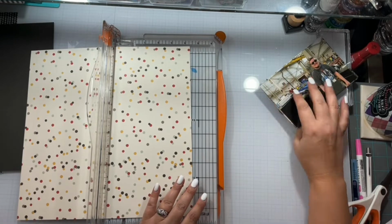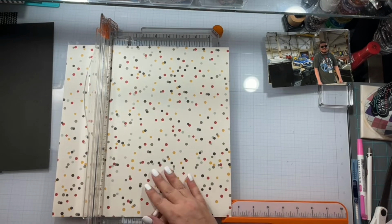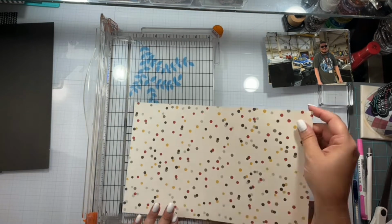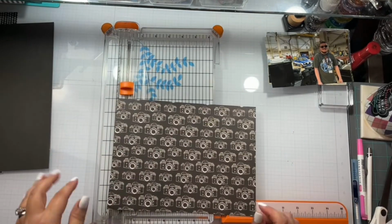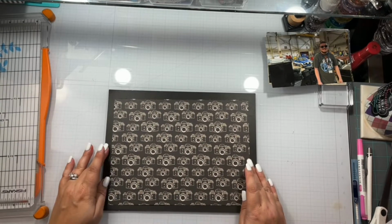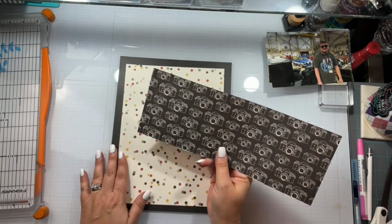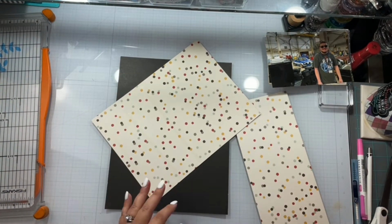Now I am going to shrink my sketch and create an 8.5 by 11 sized layout today, just as a little added bonus in my album, I guess you could say. And if it doesn't work out, I'll figure something for it. So this is my son. Yeah, right there. Know both sides of your paper, people, before you try to cut it, because you seen what I did there, right? I totally cut it the wrong way. But I still go ahead and grab that scrap and I can make it work.